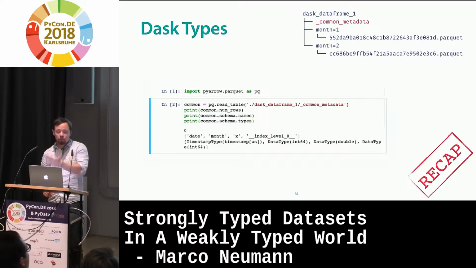Now you still need to write something in this common metadata. So the question is, what do we write there? Because we don't want to lie about our data. We just want to be sure that when things are compatible and when we change things over time, everything evolves with it.